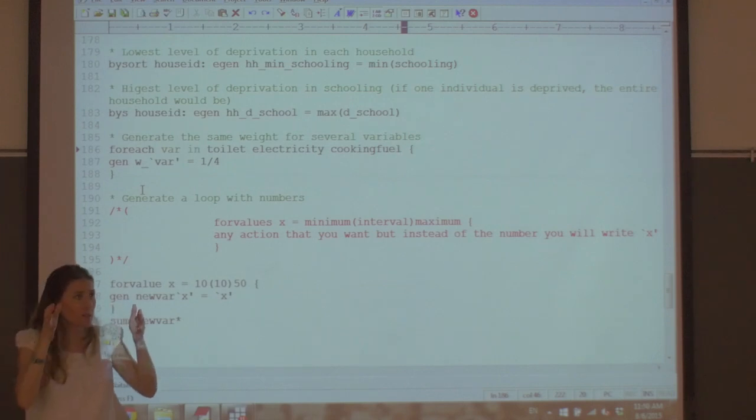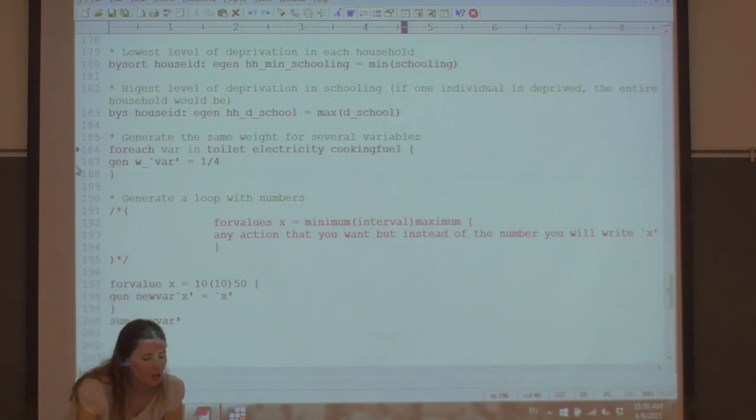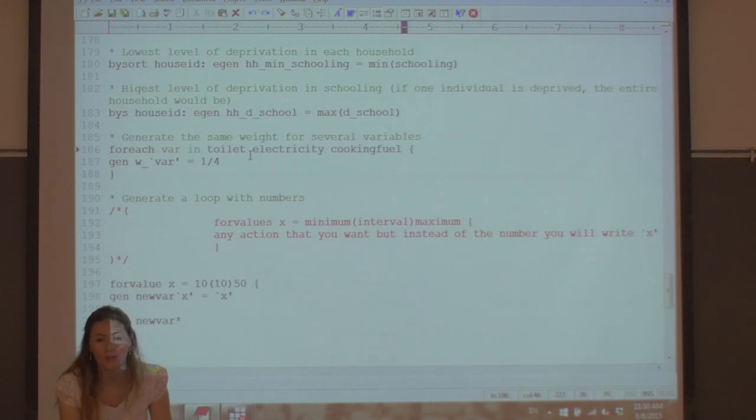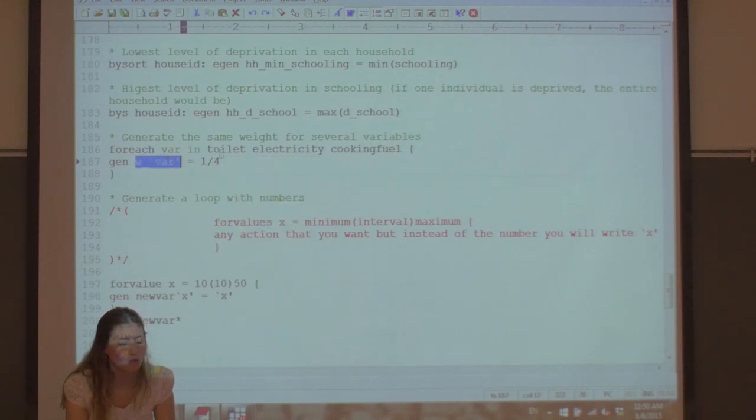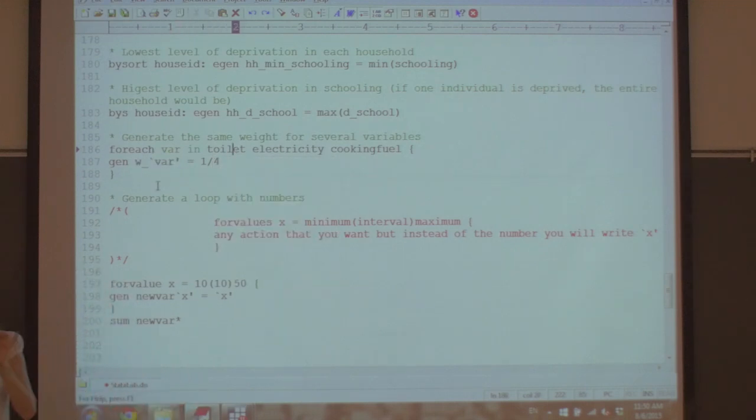That something else that comes after the underscore is going to be replaced by the name of each variable. So here I'm going to replace this bar by toilet. So I'm going to create W underscore toilet equal to 1/4. Then I'm going to create W underscore electricity equal to 1/4. And W underscore cooking fuel equal to 1/4.